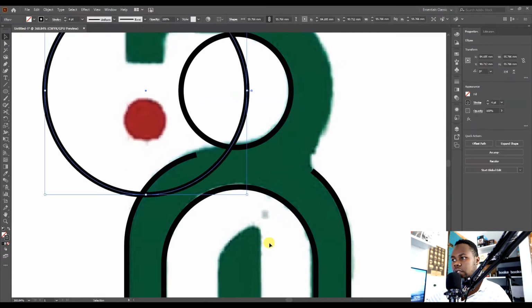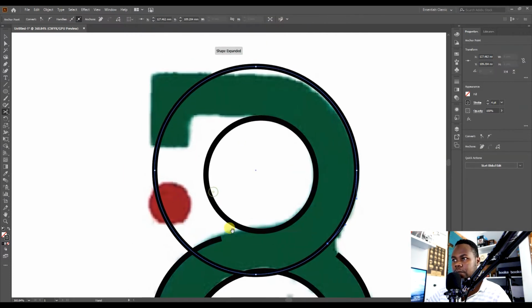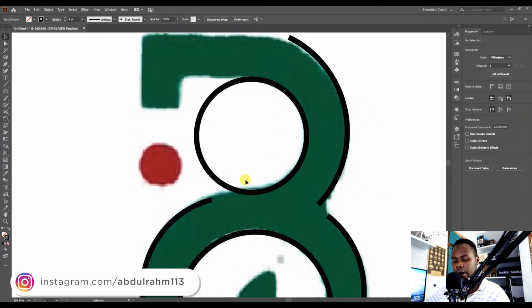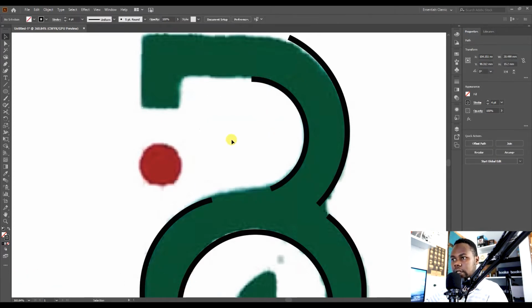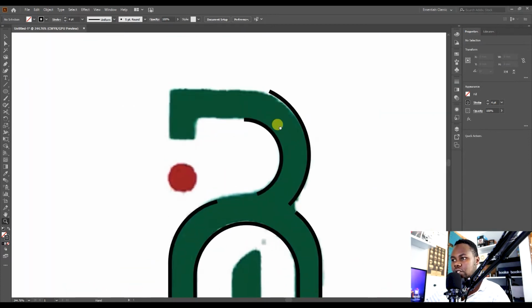Now I want to remove this and see where this shape is going, because when removing it, you just have to know where it's heading. So I'm going to remove here, and I'm going to remove somewhere here. Yeah, remove this. You can see we're having a perfect and amazing shape there. Remove this and remove this and delete, just like that, and zoom out. You can see we have made that shape, which is really impressive.